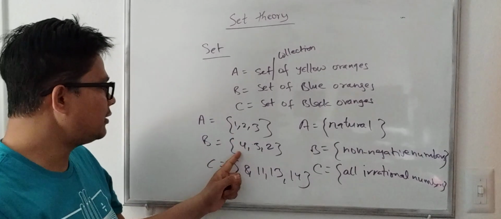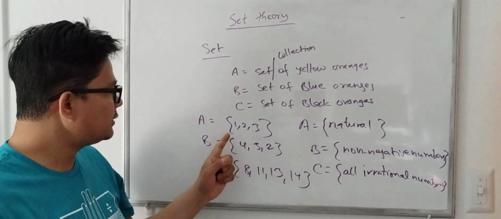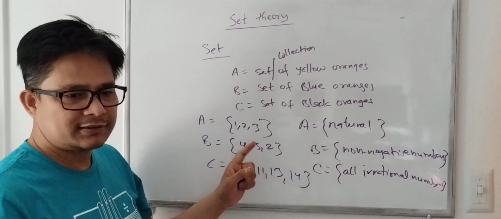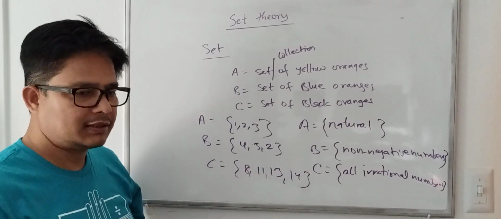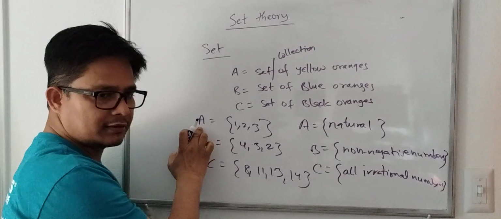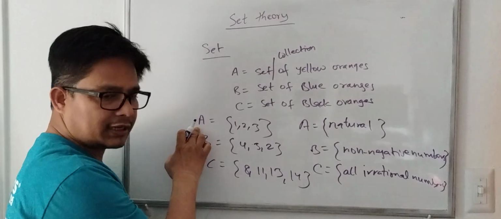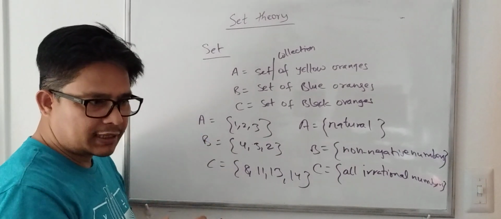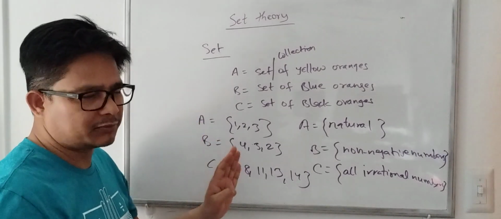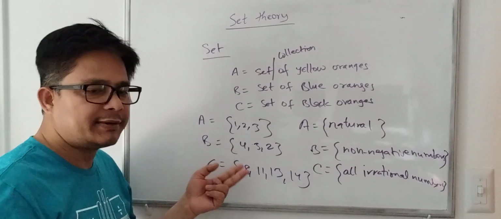So these things are called elements. For the definition, we learned a set is a group of objects. Now, when we are talking in terms of math, we'll call them elements to remember things in an easier way. So these are the elements of A, or we can also call them members of A. Whatever you want to call it, element, member, an object of set A, it's up to you. But let's focus on the words element or member. So I will use element or member.